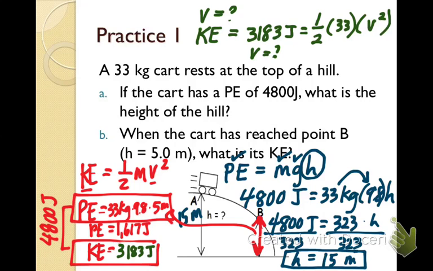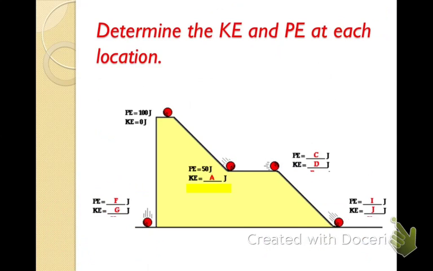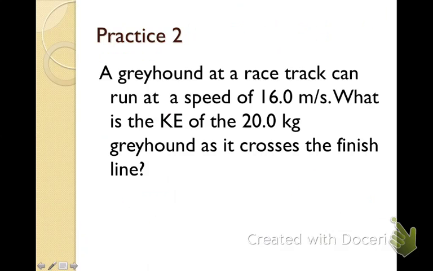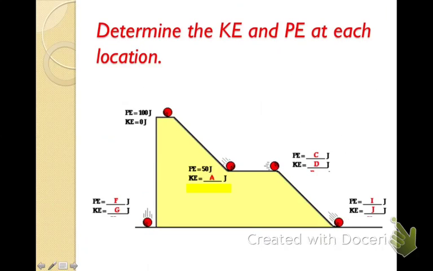Okay, so let's take a look at the next one. It's also an image, and this one's a little more straightforward, but we're not going to be solving for velocity here at all either. But just make a note that it is possible to do that. Okay, so again, we're going to be looking at the law of conservation of energy, and note up top that the total amount of mechanical energy, so we can call it ME, is 100 joules.